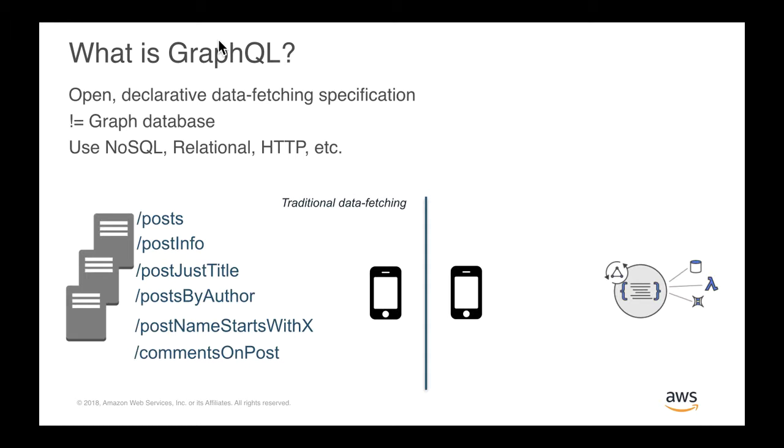And this differs from traditional data fetching under the covers, because with REST-based architectures, if you were trying to get blog posts and then a list of comments on them, you'd hit multiple REST endpoints and have to do multiple data fetches over the network. The issue compounds itself when you want to start iterating through relational data, or you want to start adding authorization to all of these levels of controls. You end up with pretty poor tooling, pretty poor bandwidth operations.